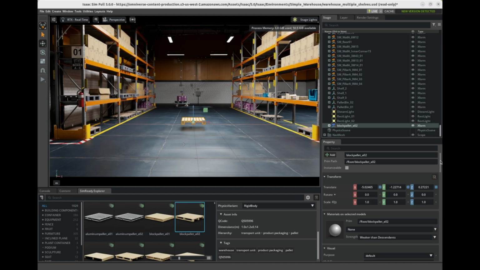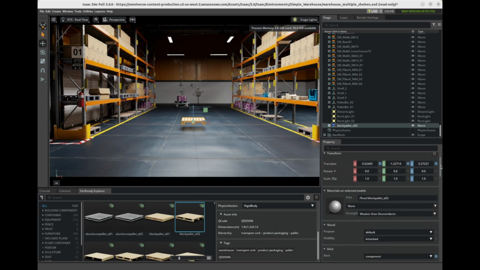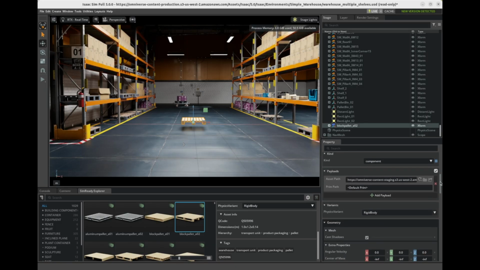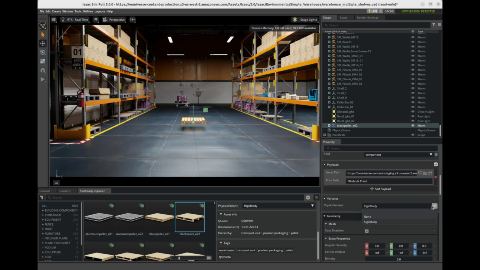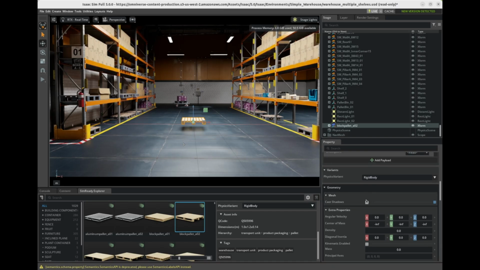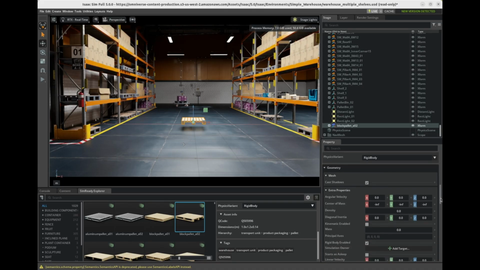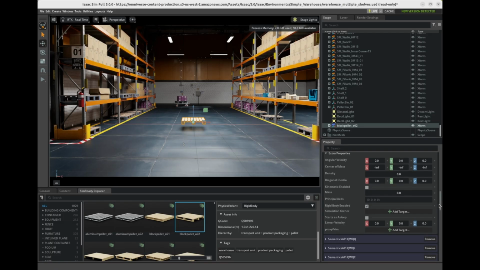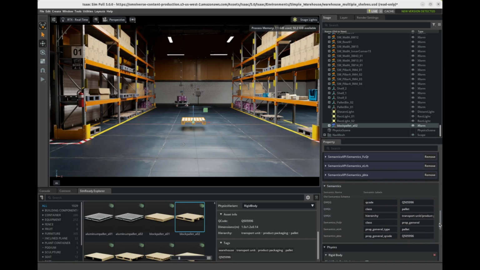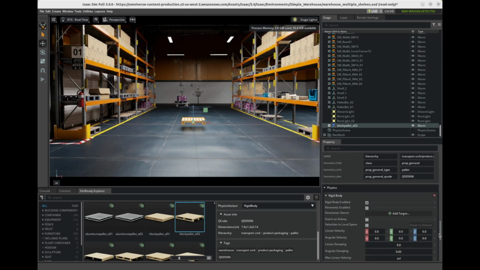And on the right, you'll see a bunch of different properties for that object that we just added. So you'll see the asset path. You'll see that it's a rigid body, so it follows certain default physical properties. There's a cast shadows option. There are some extra properties that you can edit here as well. And of course, there are some default properties that come with your SimReady asset. And you can view all of these on the right of your screen over here.